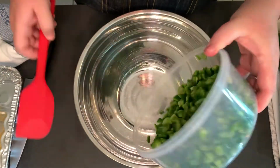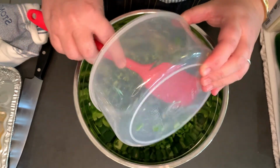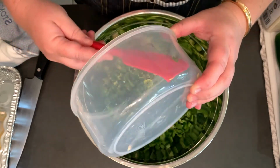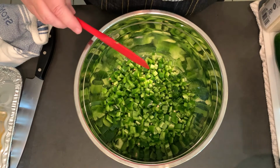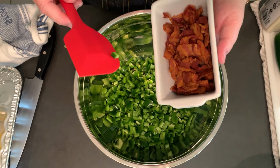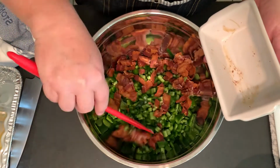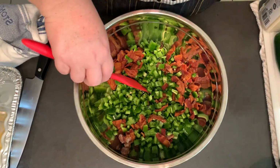So we're going to start with a large mixing bowl. To that, I'm going to add in our fresh chopped jalapenos. I was very careful in chopping them to remove all the seeds so that the heat level would be manageable. So there is that. Again, this morning while making breakfast, I cut up 1/2 pound of thick cut bacon and just allowed that to drain and cool down a little bit.